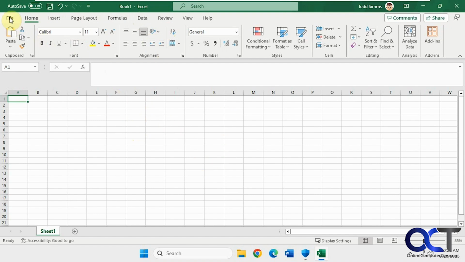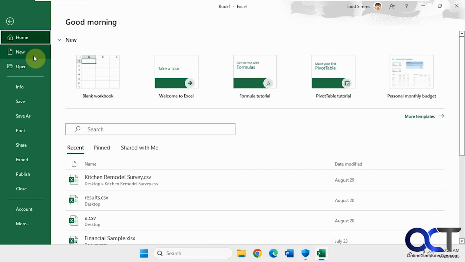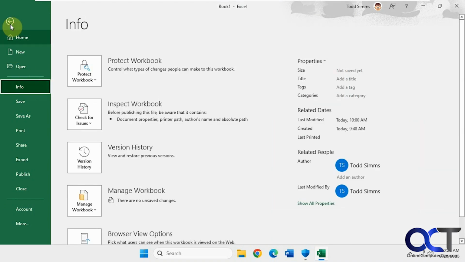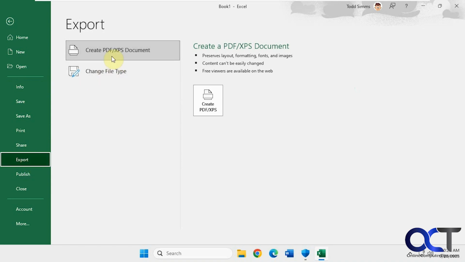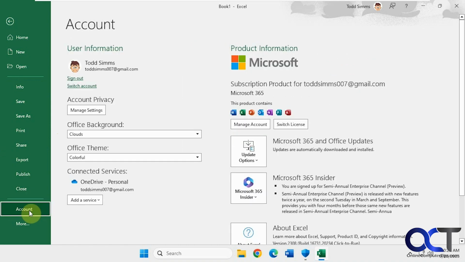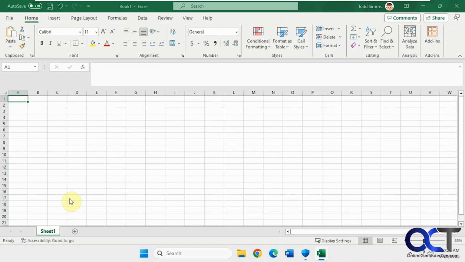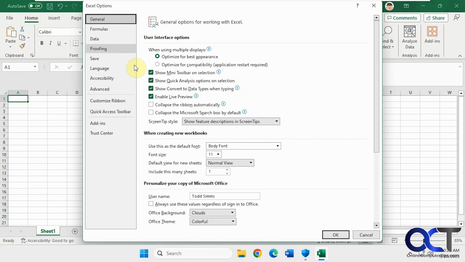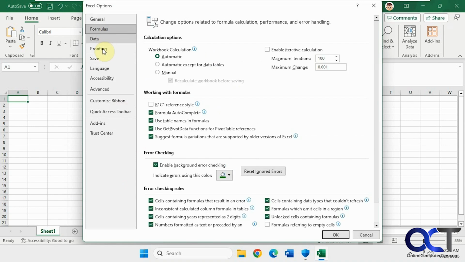All right, so the File tab is different than the rest because it doesn't have a ribbon interface. It's just where you'll go to do things like click on New or Open if you don't have a shortcut for it. You could find out information about your Excel. You have some save options here, your print options, sharing, exporting, which is pretty much just sending it to a PDF or an XPS. Publishing options, close, and if you want to view information about your Microsoft accounts, you could do that here as well. And then you have some options to go to the Excel options, which is a whole other listing of sections here. We could do a whole course just on the Excel options.